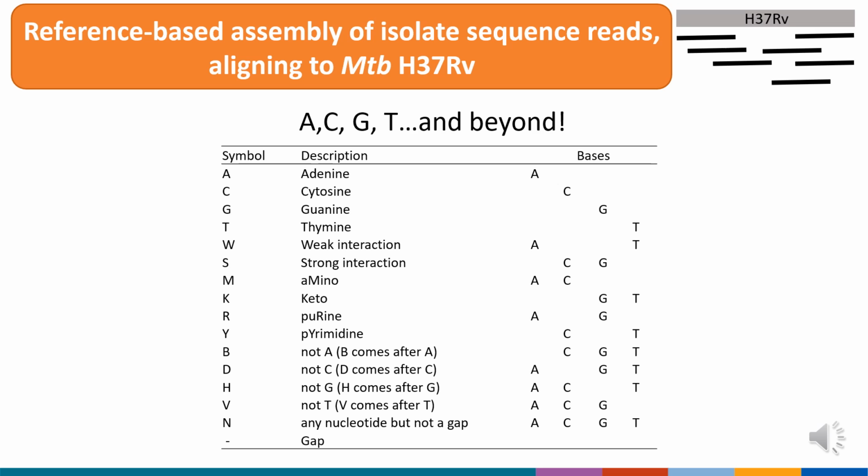There are other letters that stand for different mixtures of bases. A mix of A and T gets called as W. A mix of C and G is an S, and so on. If the sequence data at a position is unreliable, it gets assigned as N. A dash indicates there is a gap in the alignment. This could be due to an actual insertion-deletion event in the sequence, or just no sequence coverage for a region.